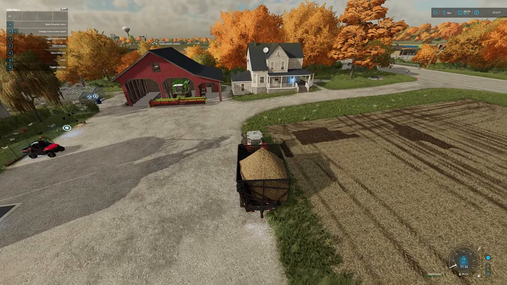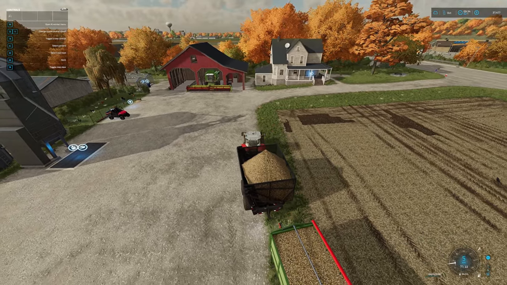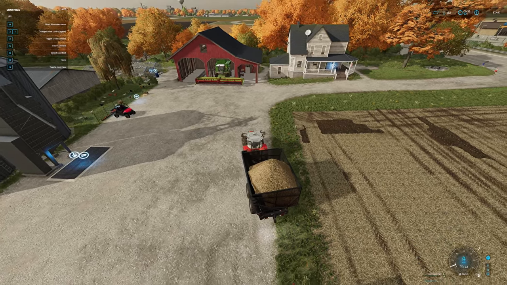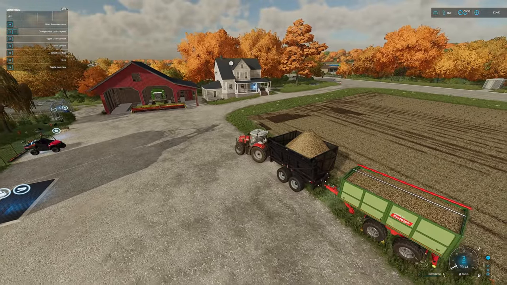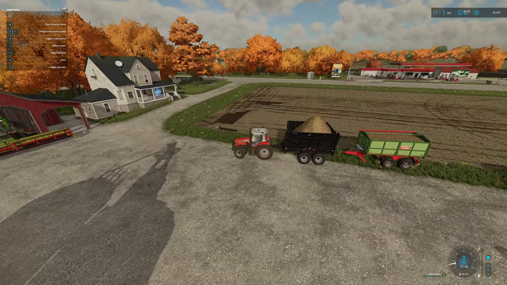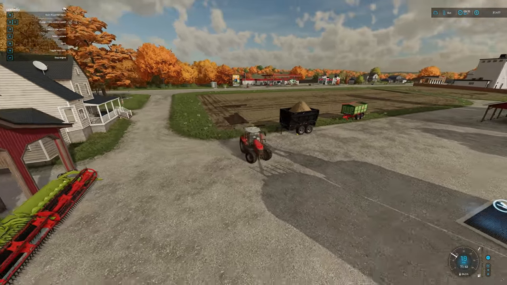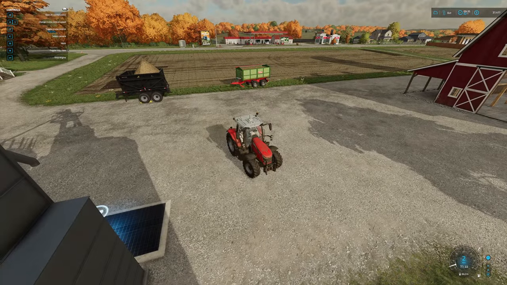If I can line them up. Not quite close enough. Or maybe it won't hitch and we have to go the other way. Okay, so that won't hitch on there. Can we hitch this one to the back of that one? If not, we'll just make two trips. Let's at least try first.